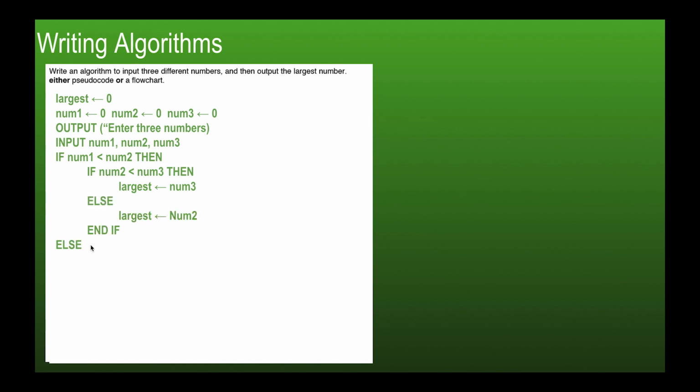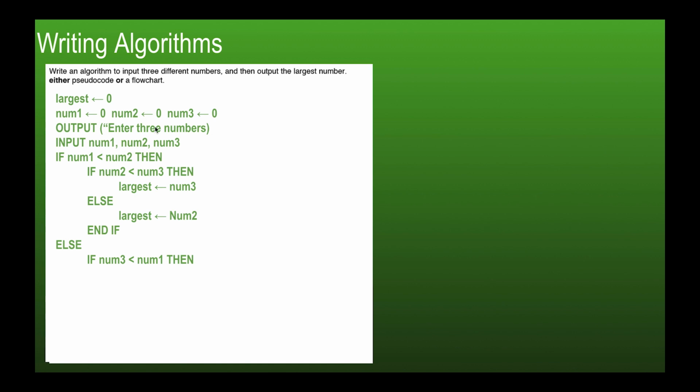First section. In my else section, I'm going to do some further tests using number 1. We know that number 1 at this stage, we said if number 1 is less than number 2, this is the else condition. So right now we know that number 1 is bigger than number 2. Okay, so number 1 is definitely bigger than number 2.